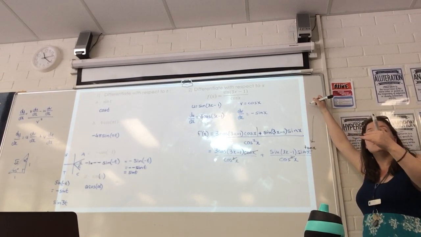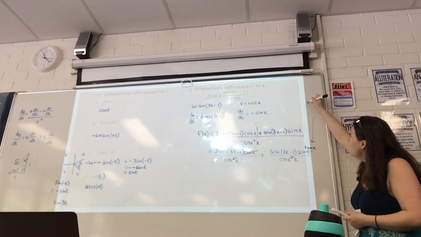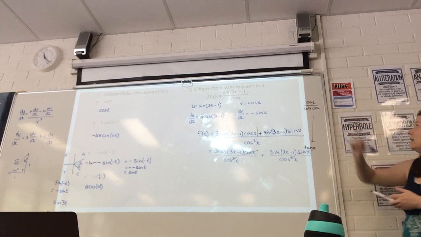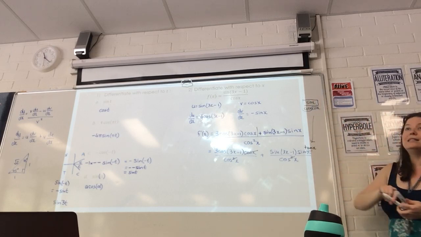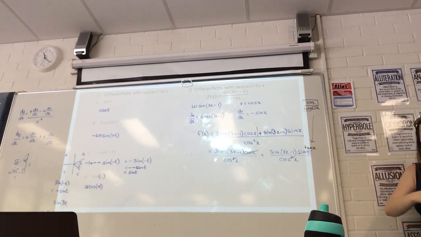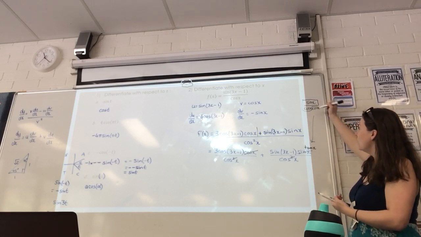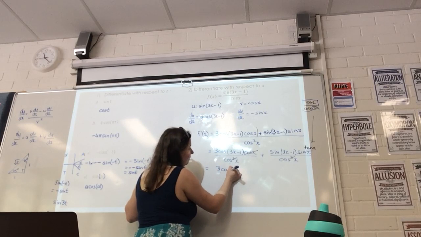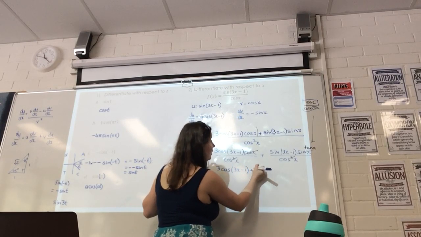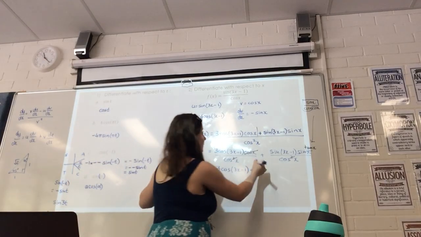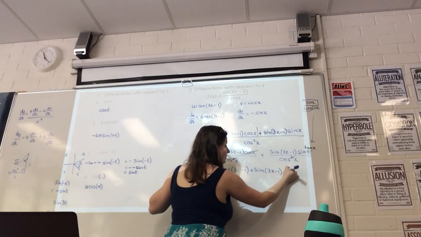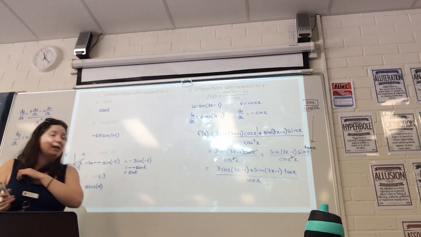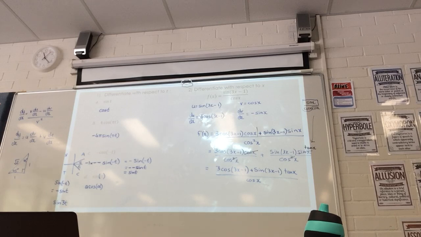But in terms of if we were asked to show in those questions, good skills for us to be able to see. We've got sine x over, I'm going to write cos squared x as cos x cos x. And we know that sine x over cos x is equal to tan x. Now tan x as a numerator, so I'm left with tan x over cos x, which is what I've done here. And so now, it's still not particularly good looking. And then I'll put it all over cos x. Don't go trying to cancel cos 3x minus 1 and cos x or anything. Okay, I'm just going to leave it there.